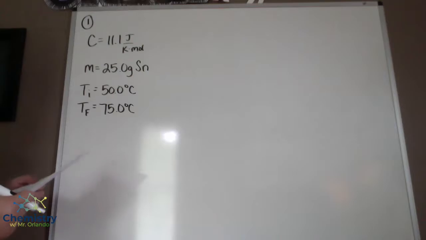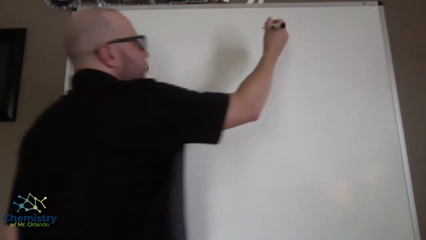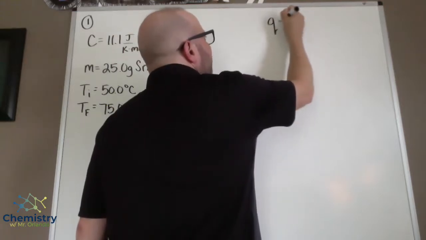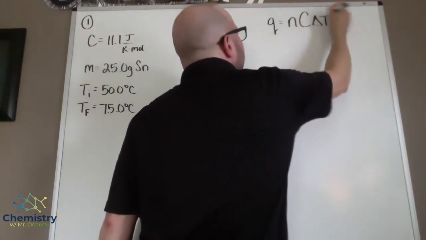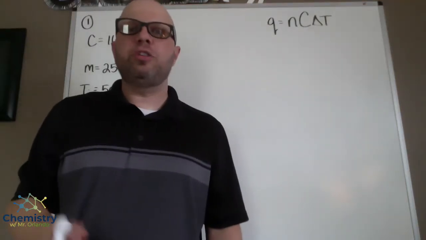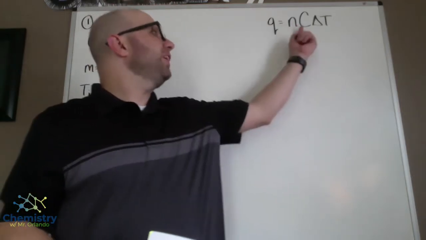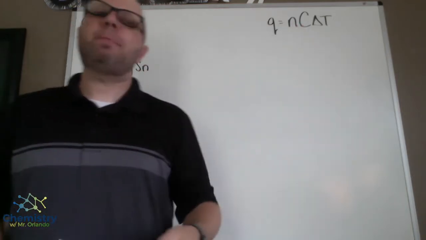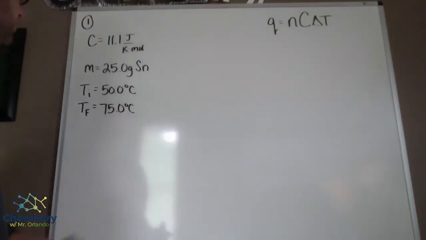Okay, so what we're going to first do is start off by writing our equation out that we're going to use. So it is Q equals nC delta T. This looks similar, but it's a little different from the specific heat equation. Notice that we're using moles, and instead of using the specific heat constant, we're using the molar heat capacity constant, which is not really that big a difference, but one's in moles.